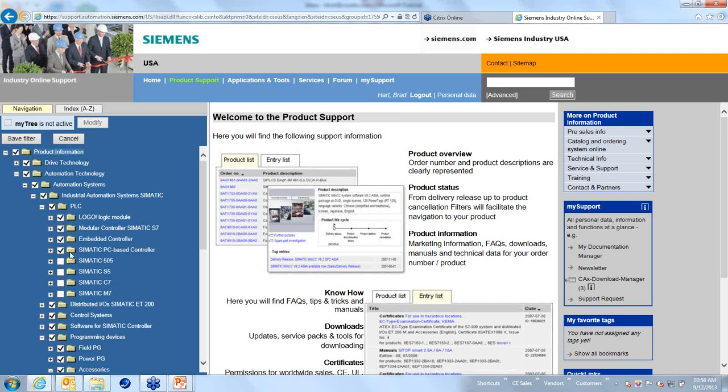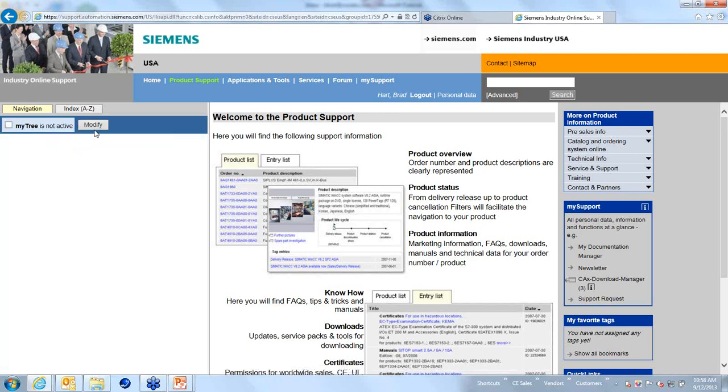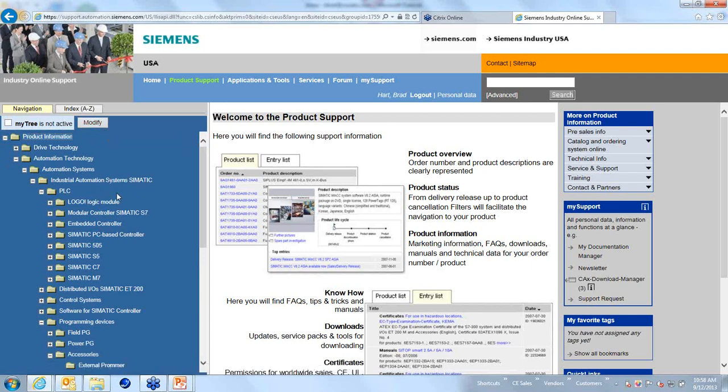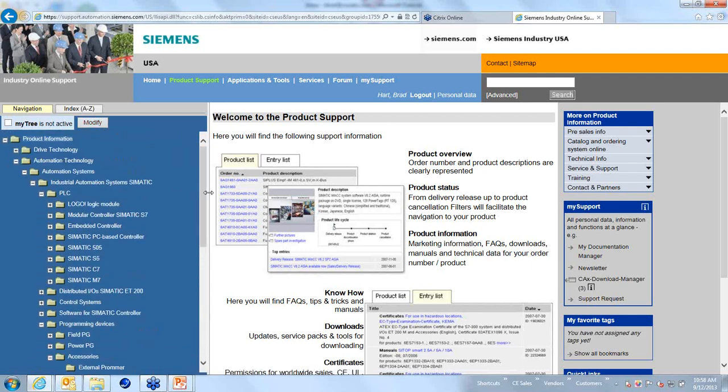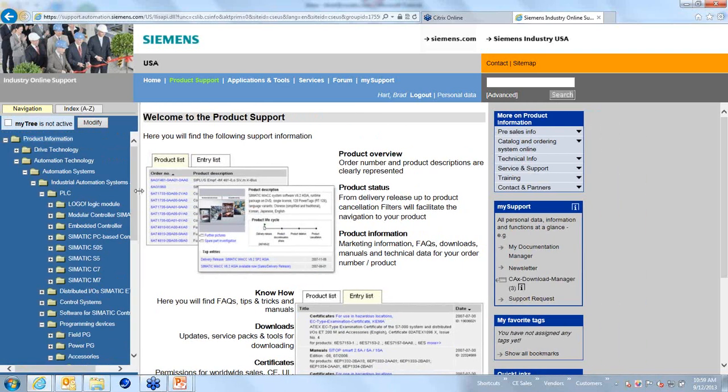All right, and then I'm good to go. But I'm just going to cancel. Again, I just want to show you that you can actually modify your view over here for your navigation pane.